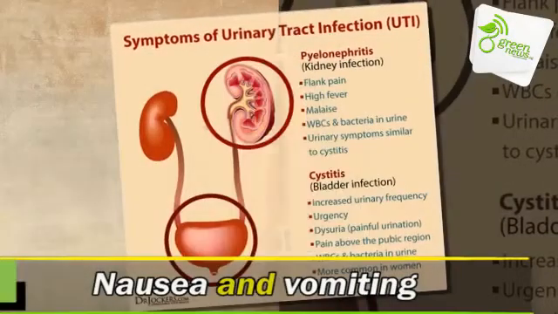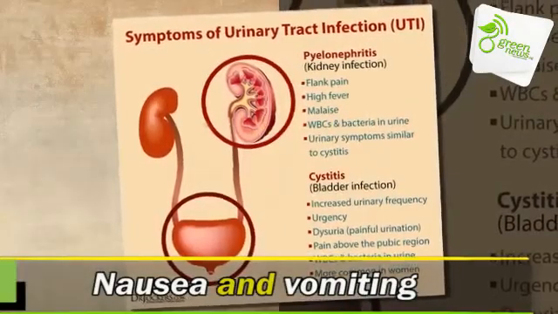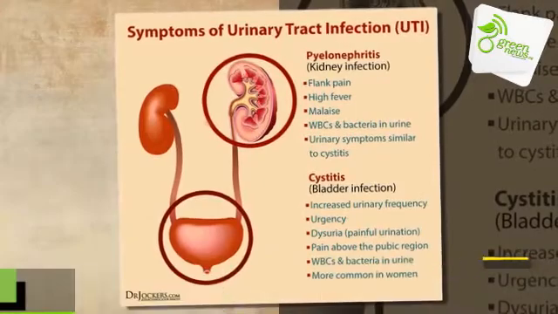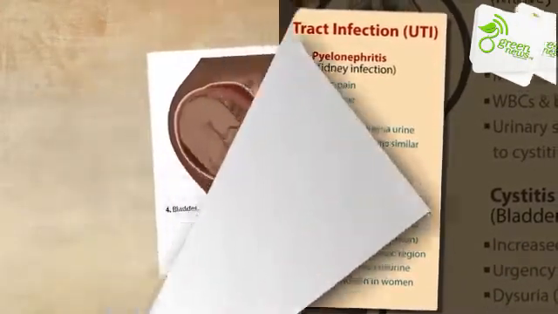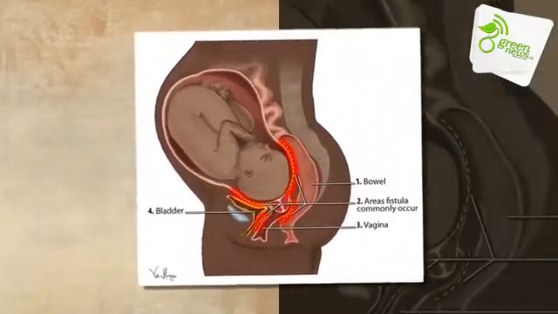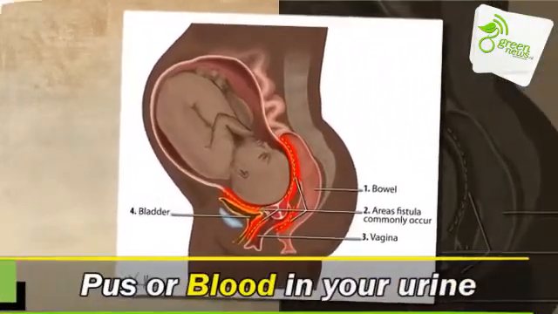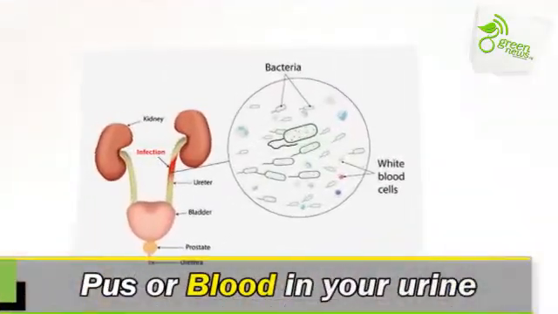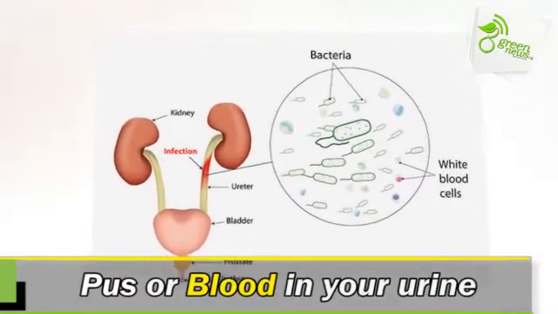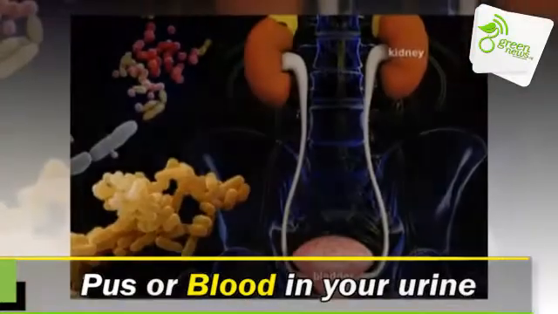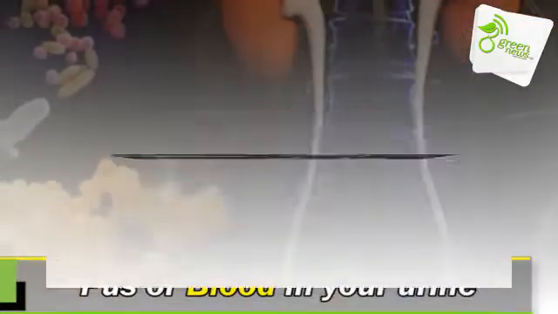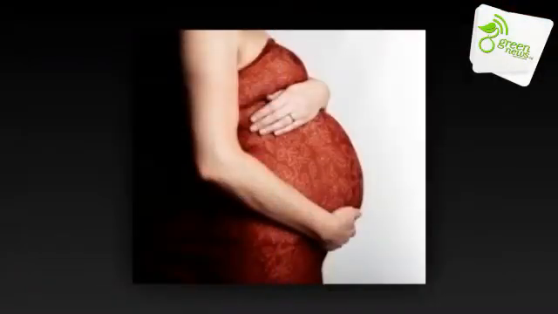And then if there is nausea and vomiting, if you are feeling nauseous all the time or you're actually vomiting, it might also be a red flag sign that's accompanied with all the other symptoms I mentioned. Sometimes also, like I said, you can notice pus in your urine or blood in your urine. So blood in your urine is never a good sign. It's always a sign of infection, either in the kidneys or in the bladder. Or it might even be a sign that you have stones, either kidney stones or bladder stones. So all these things should not be taken for granted.